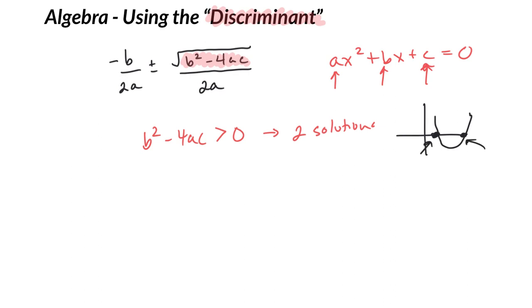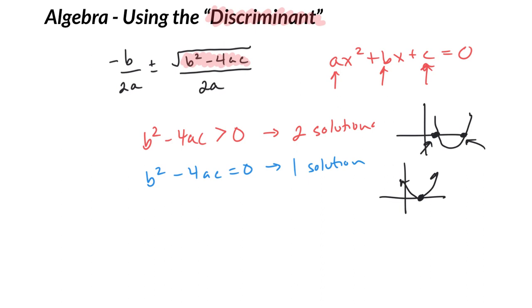If, on the other hand, what was under this square root was 0. So the square root of 0 is 0, and then 0 divided by something is 0. So you'd have this middle, and you'd add 0 and subtract 0. Well, if you add and subtract 0, you get the same number both times. So what that means is that if b squared minus 4ac is equal to 0, there's only one solution because you're adding and subtracting 0. So graphically, that looks like this. You've got one answer, and your parabola just does that.